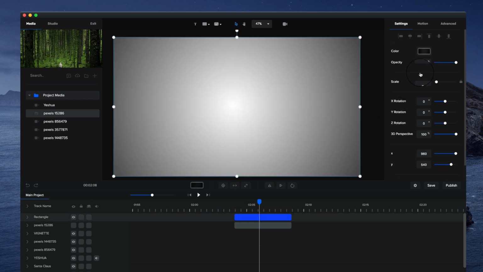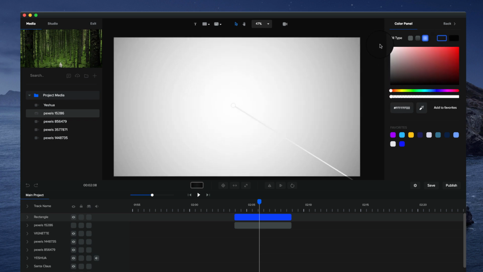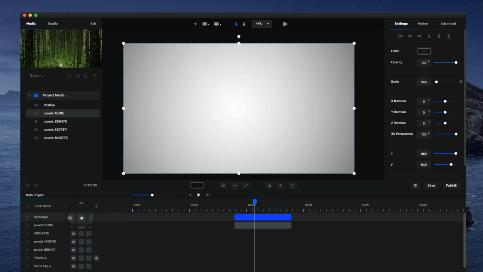Again, you can play around with this. Adjust the opacity, maybe bring this second opacity down a bit as well, and you can see how it really does create a nice effect. Maybe you can bring it up a bit whiter, for example, and make it how you like for your specific project, okay? So that's how to create a nice vignette in CreateStudio.